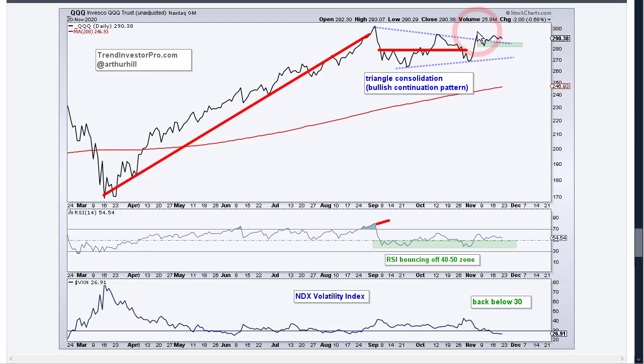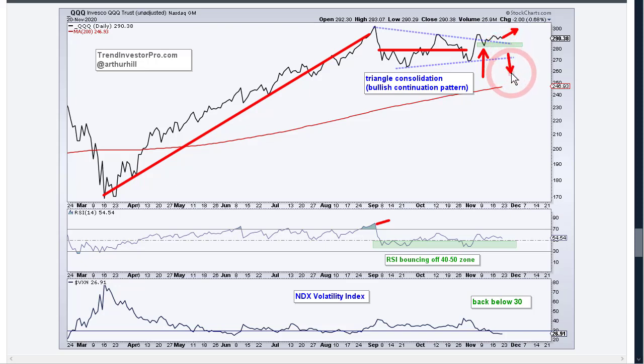And we've gotten a breakout, with a little bit of cold feet, but I say the cup is half full. There is more breakout here than there isn't because you're above that triangle line. And there's the important low right there. That is the low from Tuesday, November 10th. And as long as that low holds, we're okay for QQQ, and I have a bullish bias, and I would expect a continuation higher. Now, if we move below that low and we break it, that's going to show cold feet, and that's going to put us back into the triangle, chop, chop, chop.